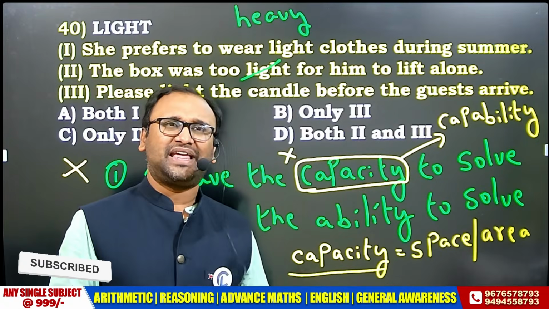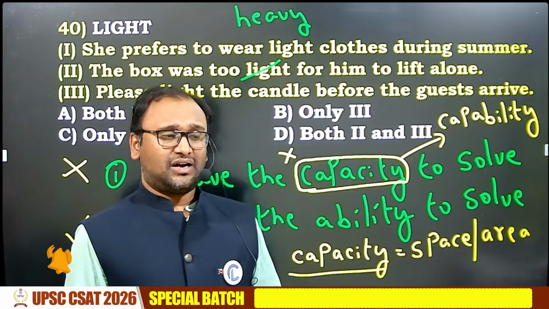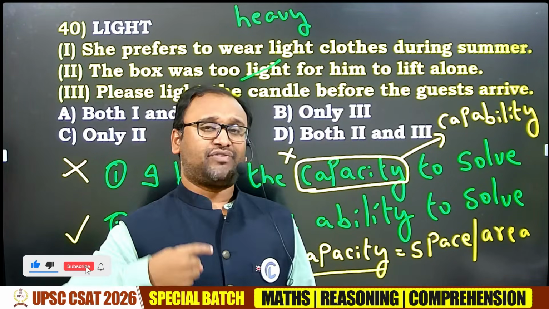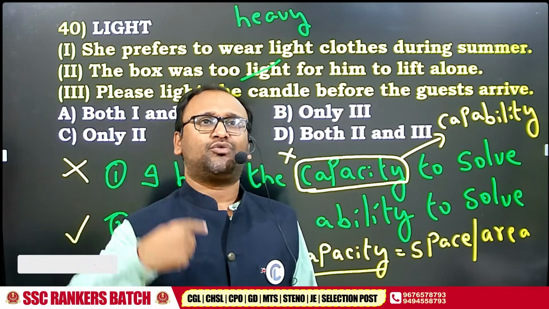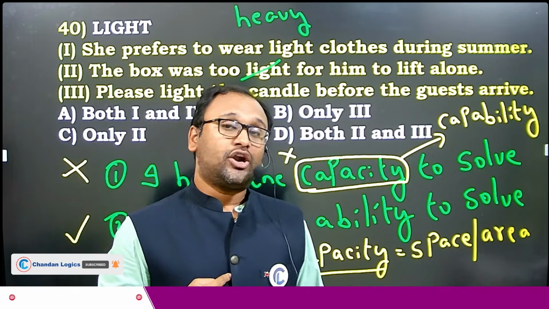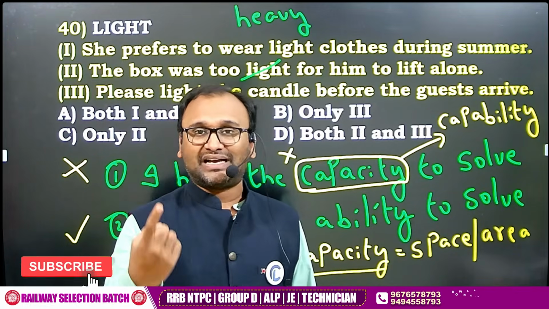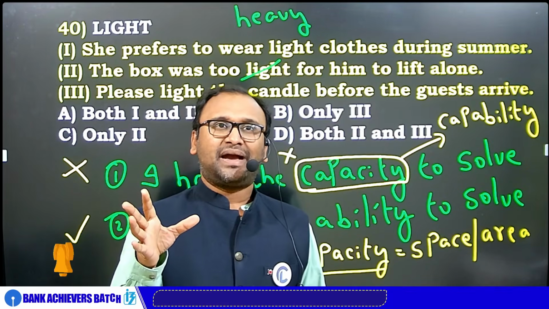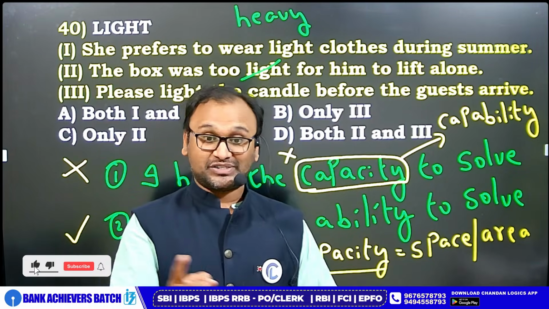A lot of people are confused here. Many people say, I have the capacity to play cricket. Do you have the capacity to fight with me? Wrong. We cannot say that. Do you have the ability to fight with me? Or do you have the capability to fight with me? Capacity cannot be used for humans at all. Capacity is used for spaces.